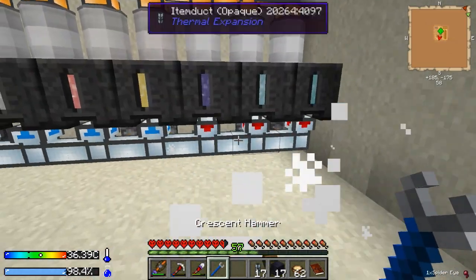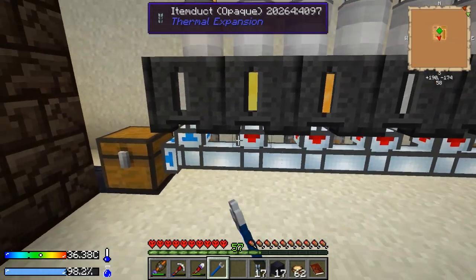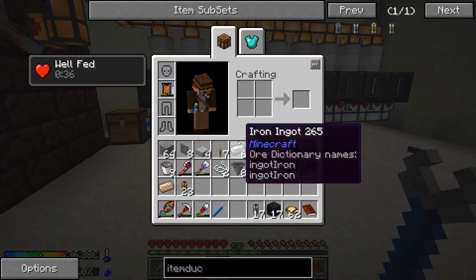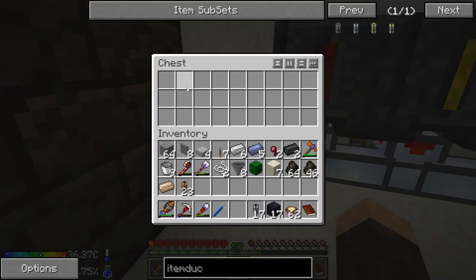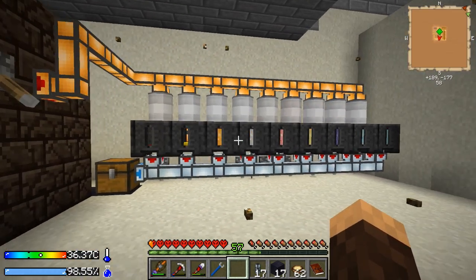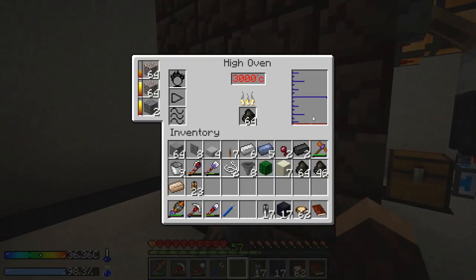What are you doing? Oh, that's it. I have a freaking hole in my roof, that's why. Okay, so now this should start working. Yeah, okay, so this works. Sweet. Because it wasn't working, I was like, what is going on, what's happening?